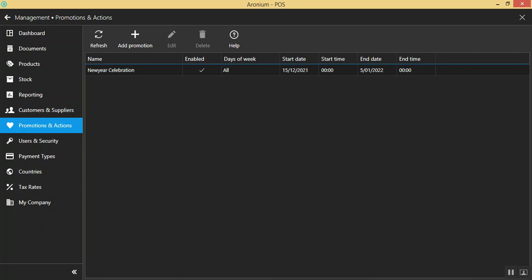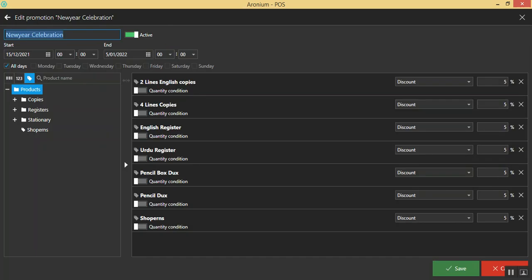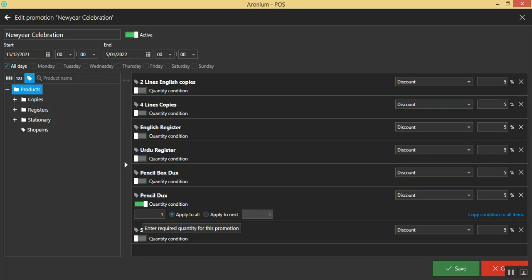It will ask you the start date, end date, and whatever discount you want to give, you can set it accordingly. So I have added a 5% discount, and we have different types of products, so you can use all products, or whatever products you want. Or you can set the quantity condition. For example, if someone purchases 10 quantity within that period, you can apply the 5% discount, otherwise no. So you can set the quantity condition, and it will ask you the quantity.